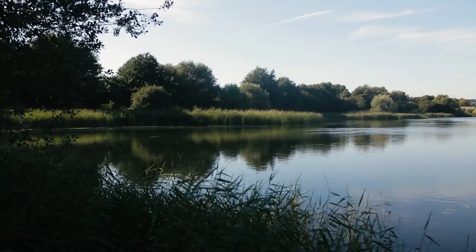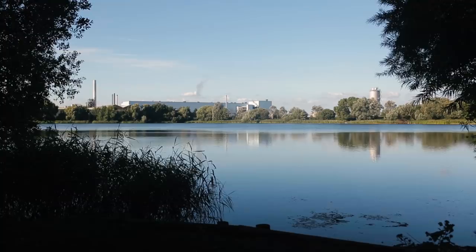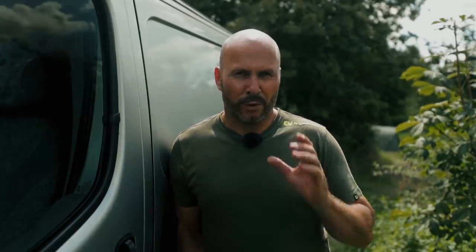You're joining me on a 48 hour session in Kent, a lovely 40 acre gin clear gravel pit. Lots of thick weed in here, but on top of that are some lovely big carp. Only fished here once before. Got 48 hours out to try and catch one, so let's go and do it.